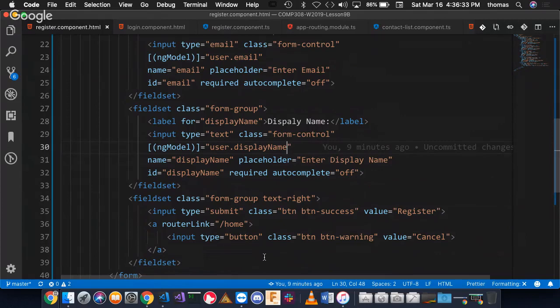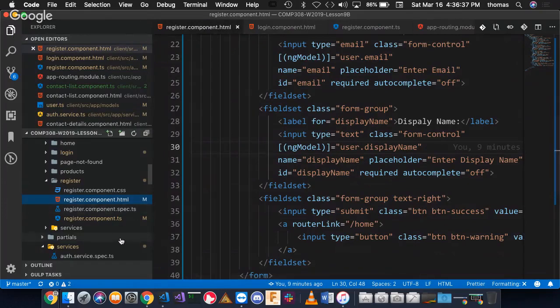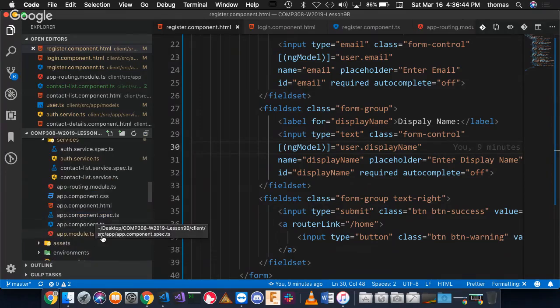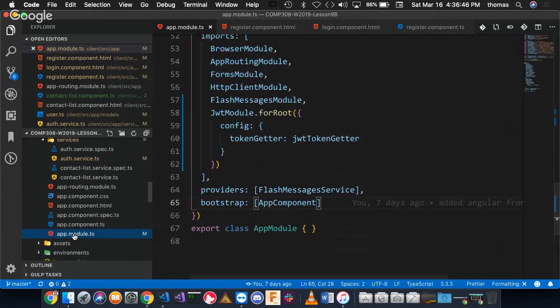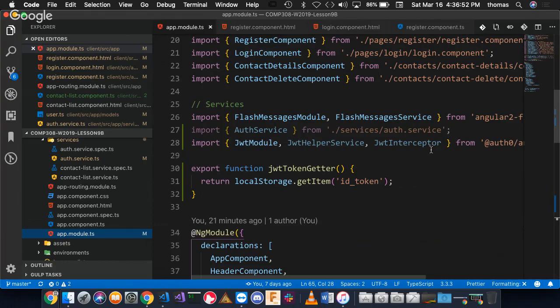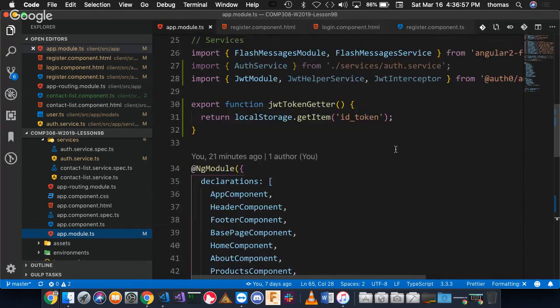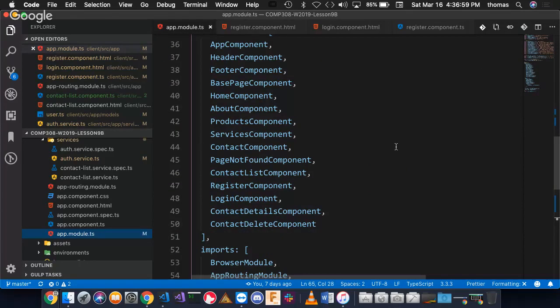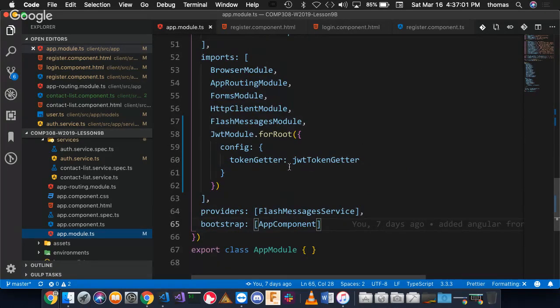So there's no problem here, and there's no problem in the registration page, which leads me to think that there's two possibilities. One, I need to kick off my server again. Possible, right? The other one, more likely, is there's some problem in the app module, right? So the auth service is dark, which means it's not being used. I am using the JWT module itself, and I am injecting it in here. So I don't see where the problem is, truly.